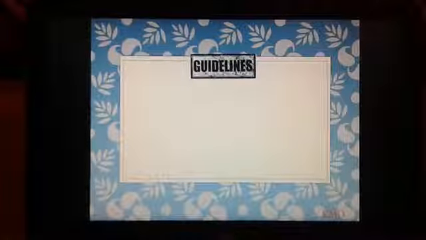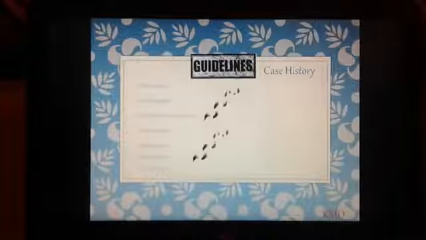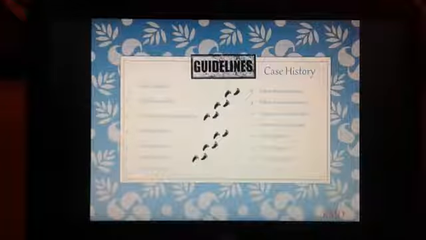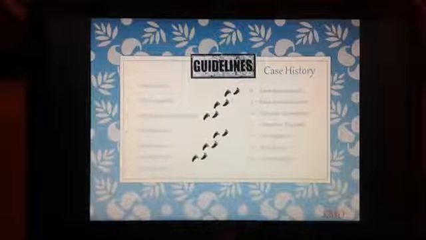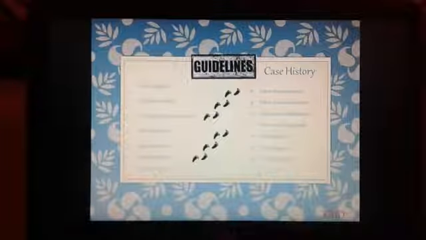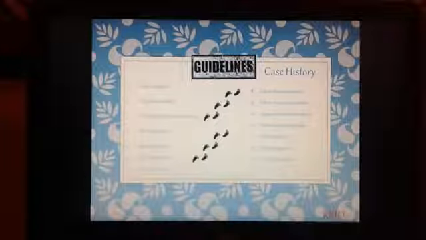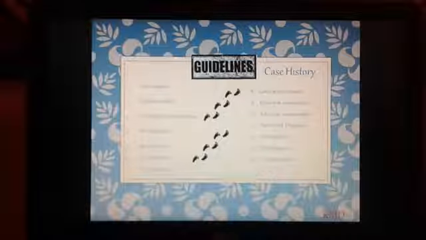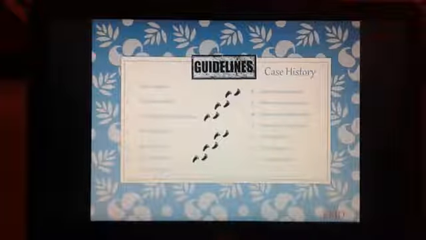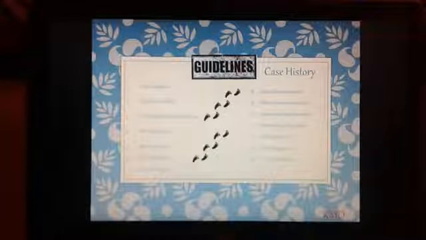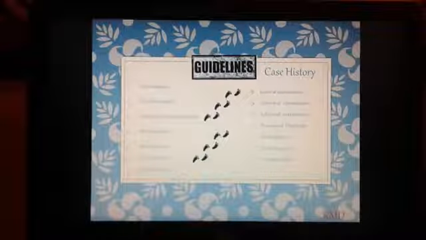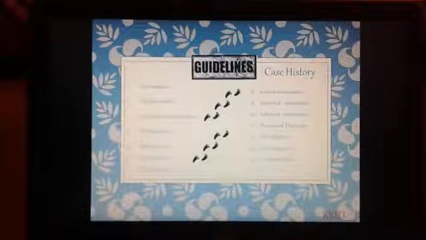the next aspect of case history involves the components or the guidelines, which are namely 14 of them, out of which the vital statistics, the chief complaint, the history of the present illness, the medical history, dental history, the family history, personal history, the general examination, extraoral examination, intraoral examination, provisional diagnosis, investigations, final diagnosis, and treatment plan. I'm sorry, in intraoral examination, the spelling is wrong.